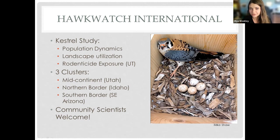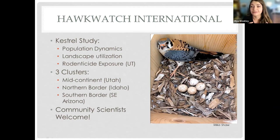I'm so excited to learn what you all find out about the Tucson area kestrels and screech owls. Like Mike mentioned, we sell these nest boxes that are a little bit bigger than a natural cavity. Well, actually, it's much bigger than a natural cavity. And the reason for that is they can spread their wings. We had last year 5 baby screech owls, and as you can imagine, it got pretty crowded as they grew.